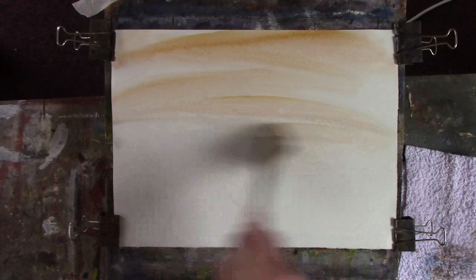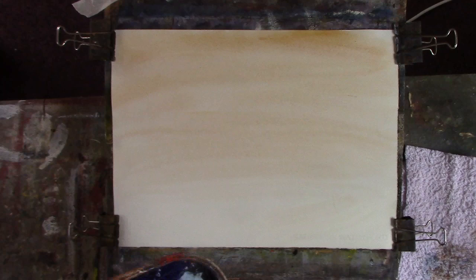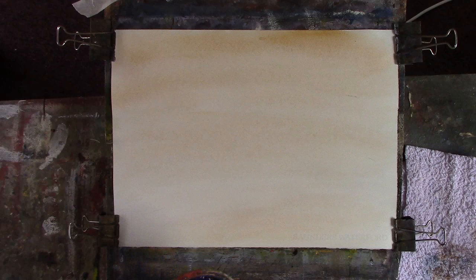Right, okay, so let's put a bit of light red across the sky and a bit of yellow ochre. I don't know what I'm going to paint, I'm going to make something up. Right, now we'll put in a bit of blue. Well, a lot of blue actually.